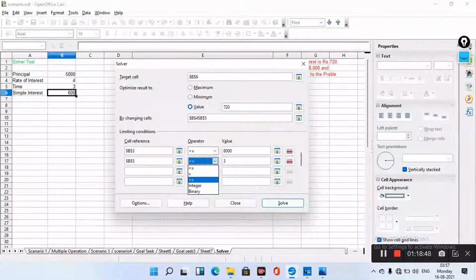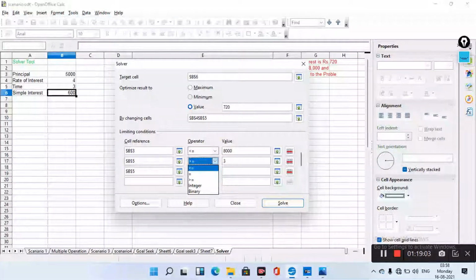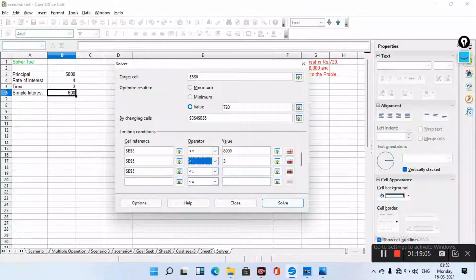Here select greater than or equal to 3. Select this cell and here the condition is less than or equal to, and here 6.